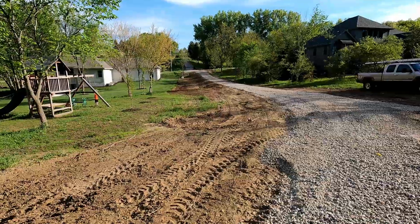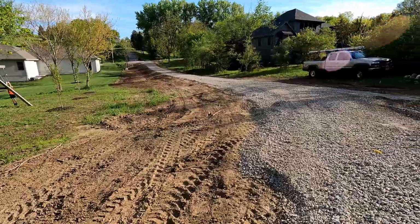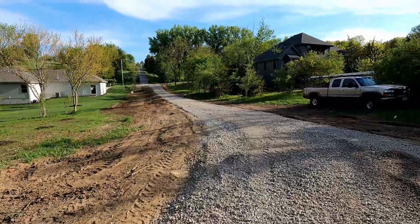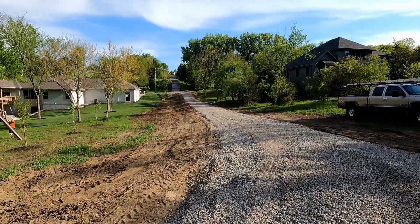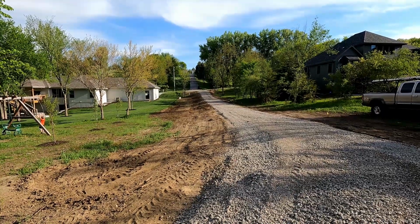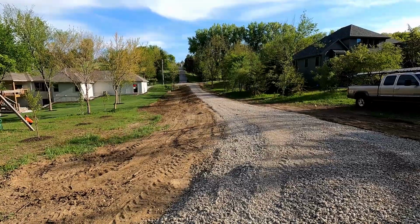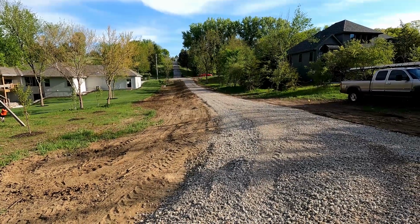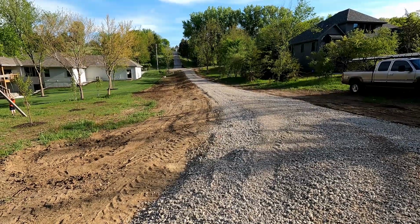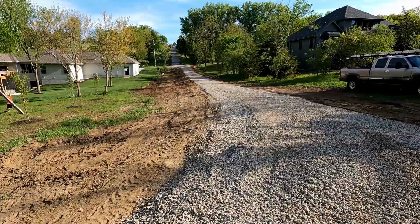My thought is I will plant seed next week or after the rain stops, just so that it gets the lane taken care of. I think I do need to run a trencher down the lane to bury some conduit, but I'll probably hold off on doing that and then just plant more seed where I need to for that. I'm gonna plant brome. That's what the neighbor said I should plant, which is all right.